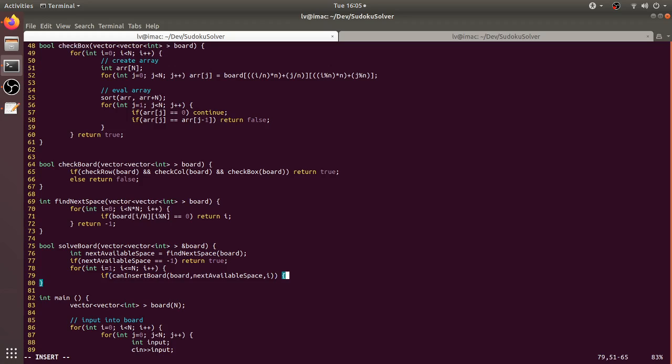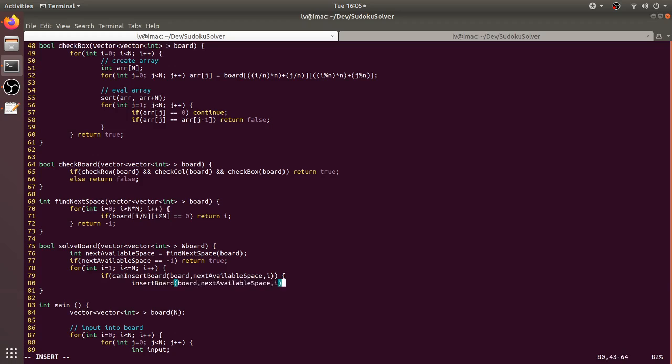Sweet. And if that's the case and we can insert it, then we'll insert board next available space I, right?